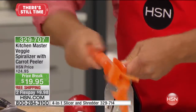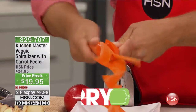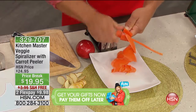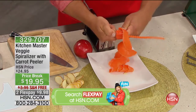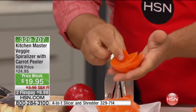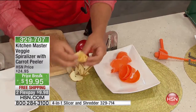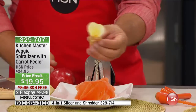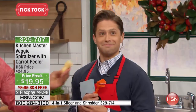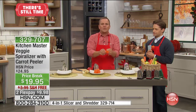We've got a limited supply. They're in green, black, and red — if you want green, this will probably be the only chance to get it today. These are great last-minute stock-ups for prep, for decorating your table, and for getting a wonderful, thoughtful, outside-of-the-box idea for the chef in your life. You can turn a carrot into a ribbon in a matter of seconds — wrap it back together again, it's a beautiful garnish. You can make little carrot roses, and look, I made one out of a parsnip earlier — it looks just like a tulip. What a great little garnish, done in seconds with the right tool.